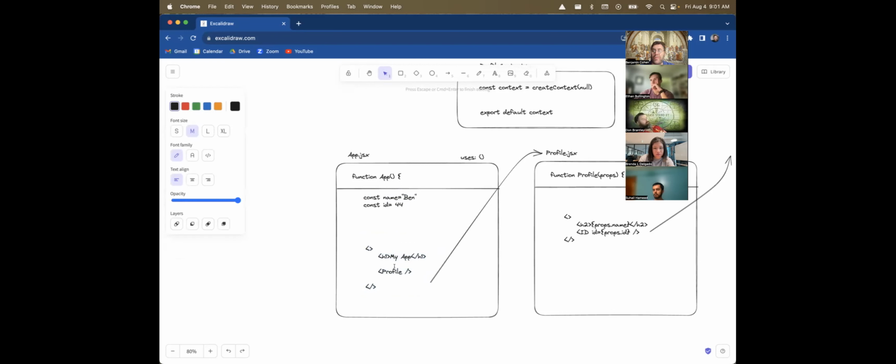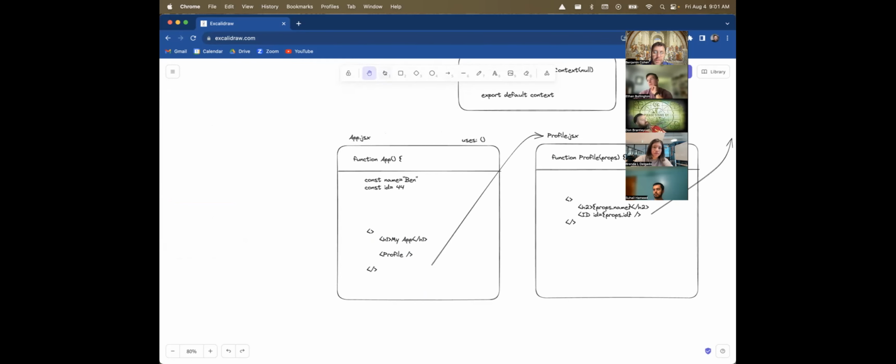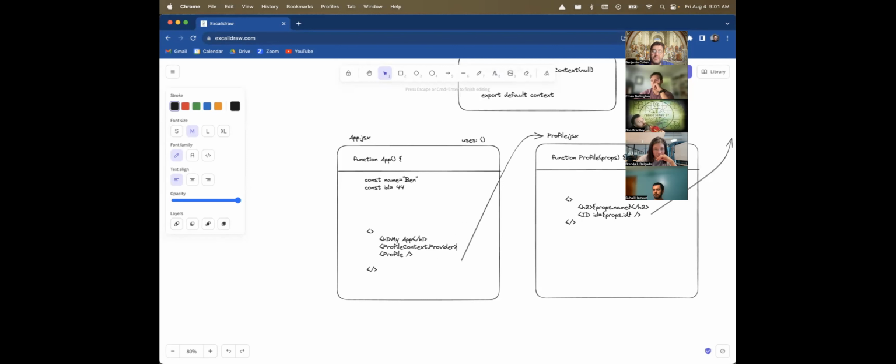Okay, so now I'm just showing my profile, but my profile needs access to data. So what I'm going to do is take that context from up here. I called it profile context. And what I'm going to say is, okay, profile context has something in it called dot provider. And not like anything else, but in this case, it's not going to be self-closing. Instead, it's going to look something like this, where I close it like that. And then inside of it, in this case, I'm just showing profile. But the idea is anything inside of that provider, including anything rendered from profile, will have access to this context.